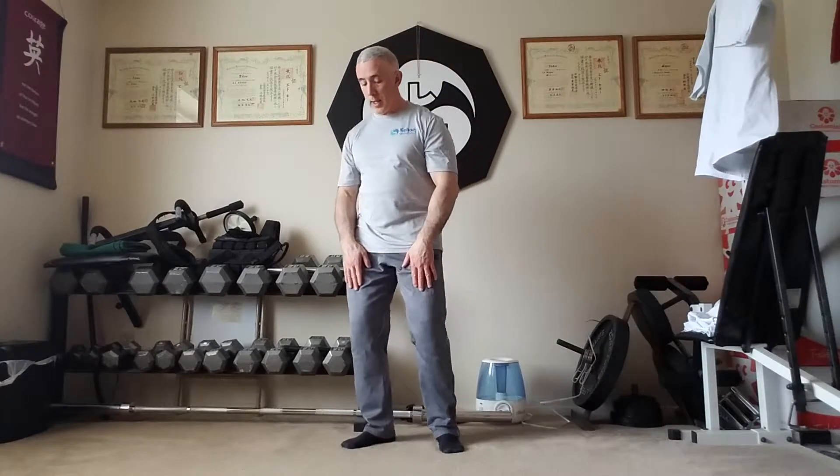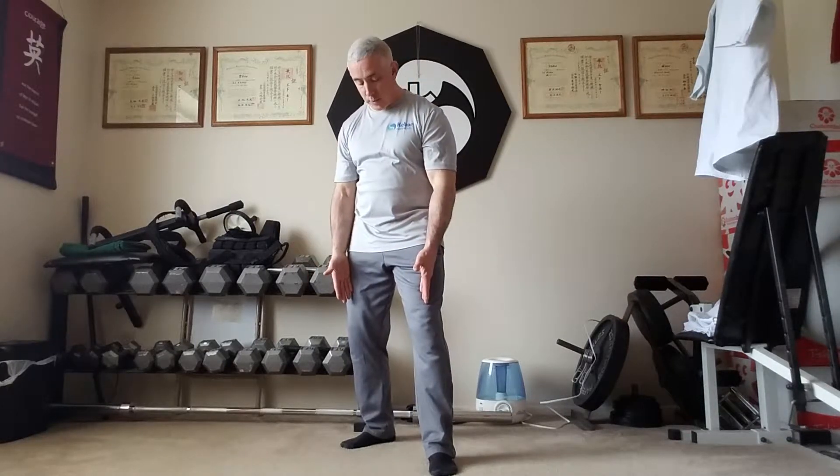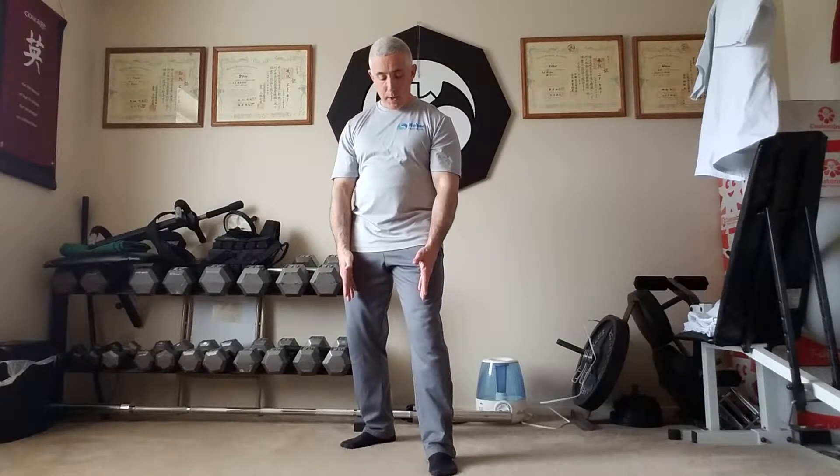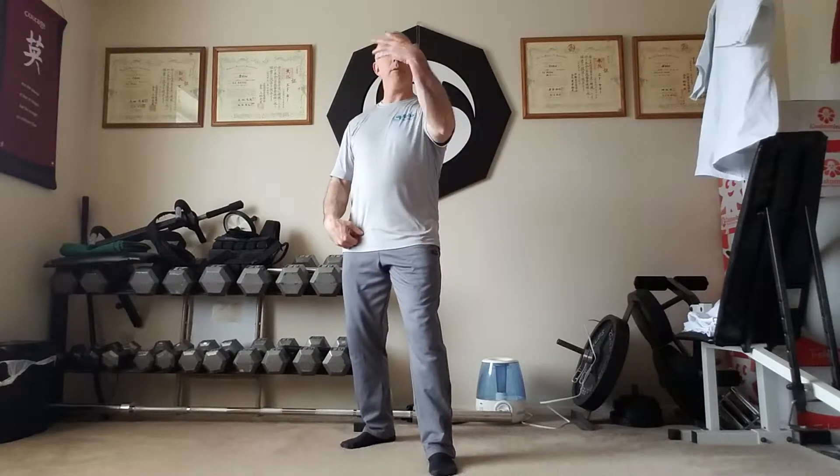So one of the drills we worked on for front to back: feet are about shoulder width. You're going to angle the toes out to the side and step out with the other foot. Front foot toes are straight ahead, the back foot toes are angled. We've got the alignment of shoulders over the hips and knees, so we're nice and aligned. Front hand palm up, back hand palm down.